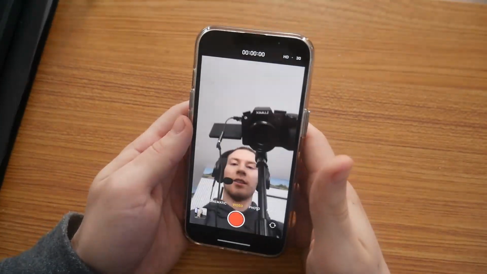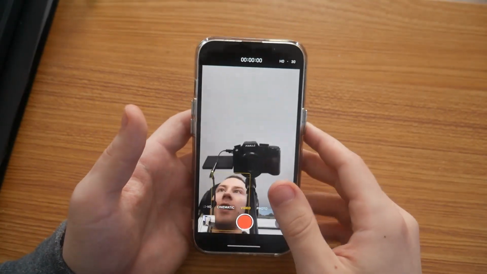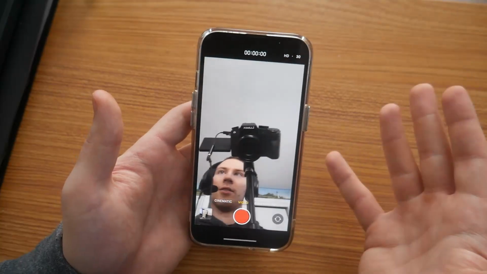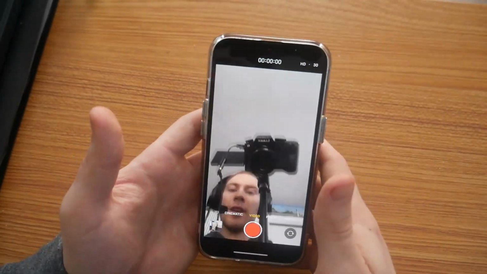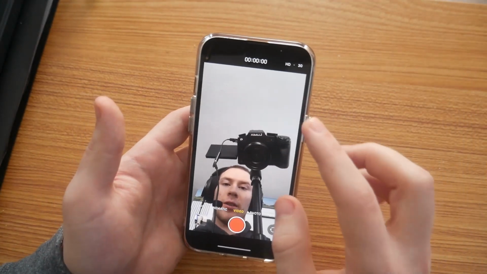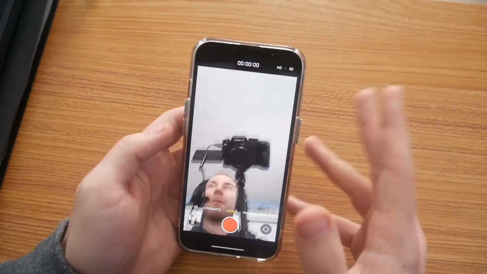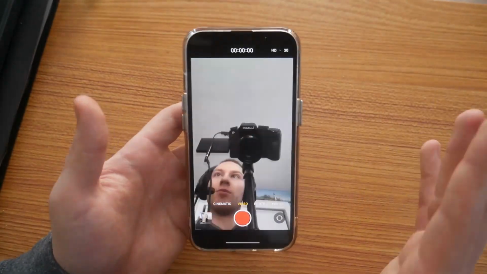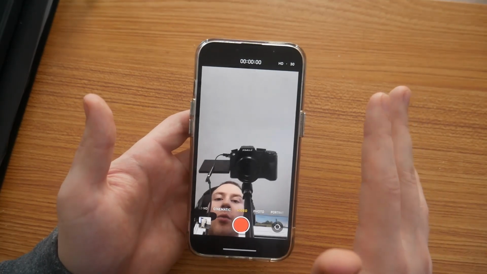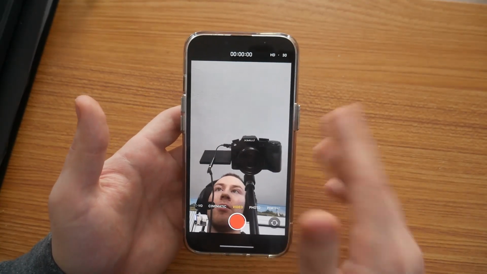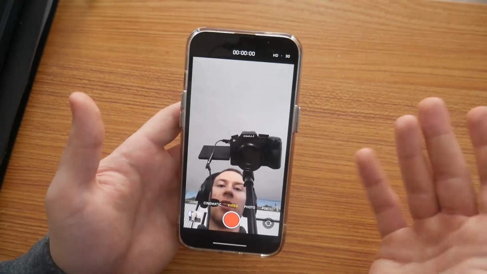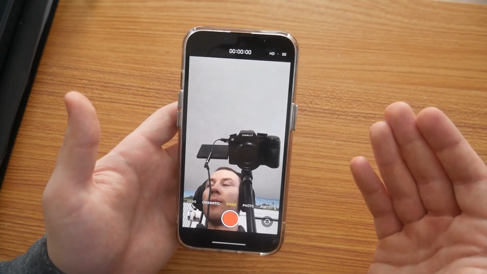Okay, ladies and gentlemen, let's do a quick camera tutorial on the iPhone 13, but this applies to almost every single iPhone if it's on the latest software. The first thing I want to go over is just resolution. If you're using your phone for YouTube videos and such, you're probably going to want to know what resolution and frame rate you want to use. For me, I think standard 1080p 30 FPS works for most people.